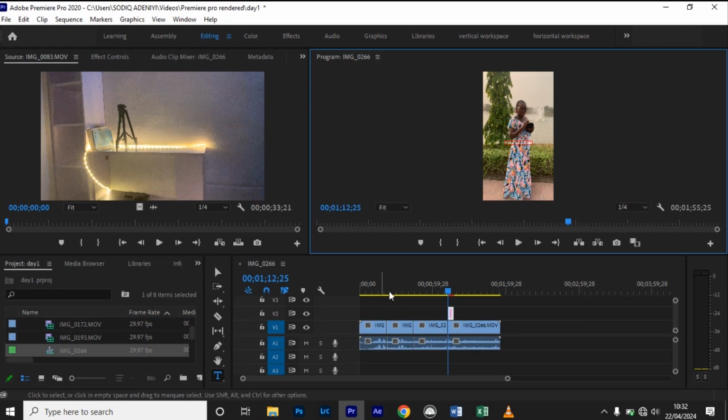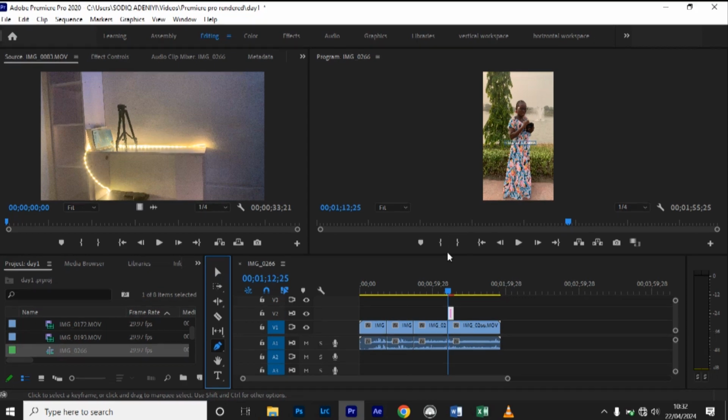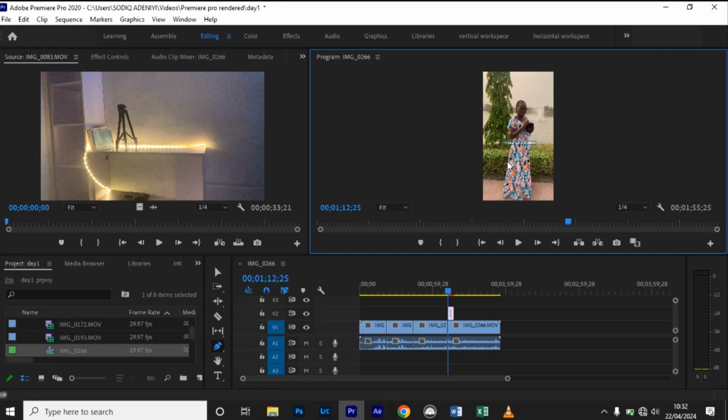P usually initiates the pen tool. So, V to drop the tool, P to initiate the pen tool. With this, I can easily mask anything, but possibly later on we'll look into this in depth, because like I said, I am unlearning everything that I know. Then possibly others will be able to learn as I relearn in this process.